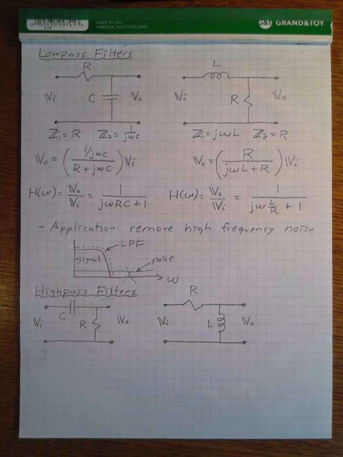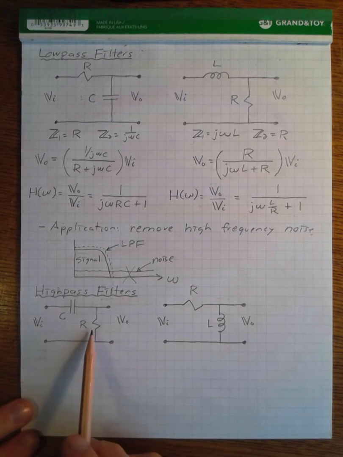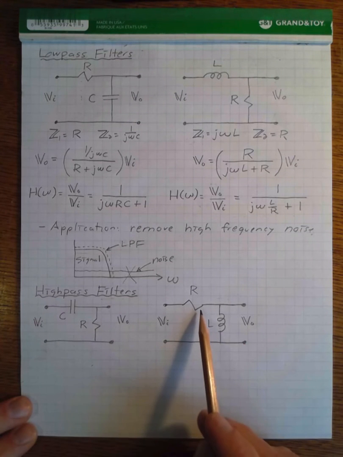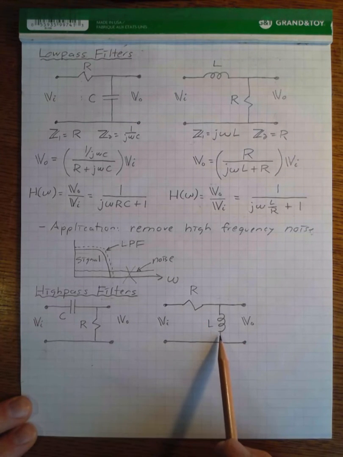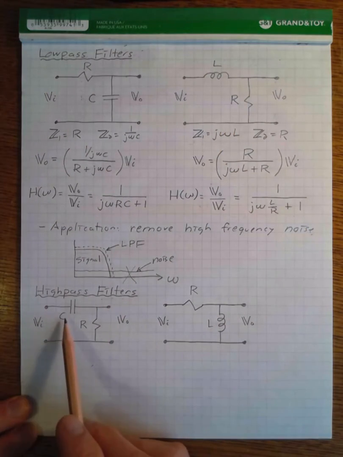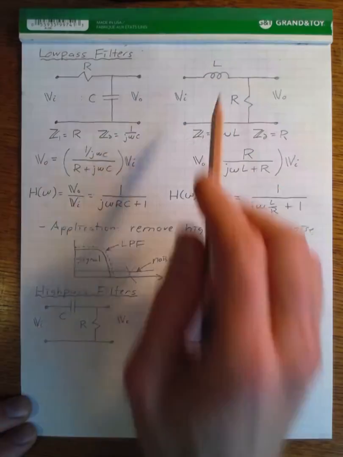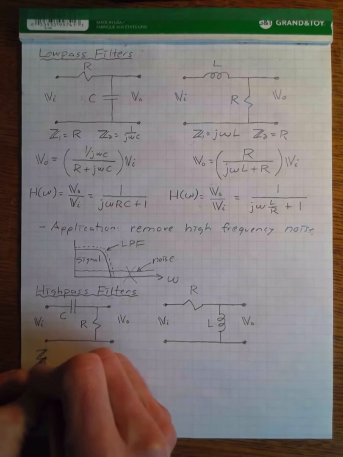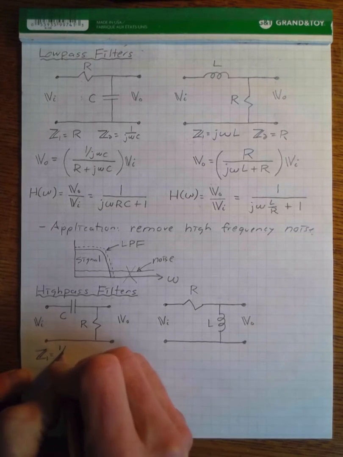The next filter structure we have is the high-pass filter. And just like for the low-pass filter, there's actually two ways to create high-pass filters. The first one we've already seen. So this is the RC circuit where we switch the location of the capacitor and the resistor. And over here, this is where we make a high-pass filter with the inductor resistor circuit. And just like we did for the capacitor and resistor, we just switch the locations of the inductor and the resistor. And so in this circuit, Z1 is equal to 1 over j omega C.